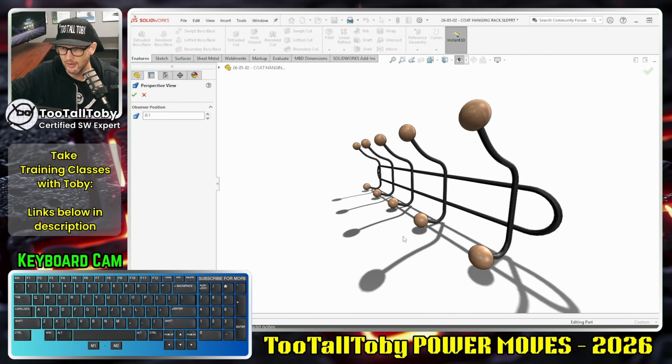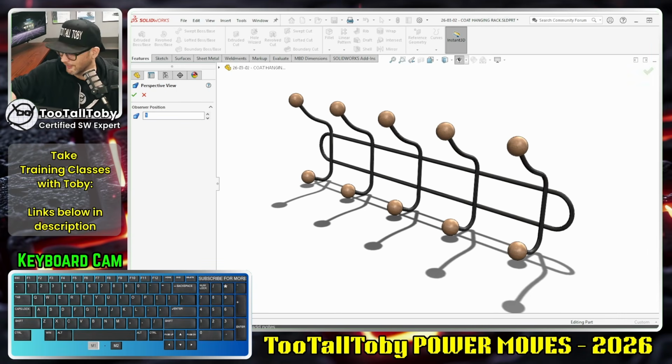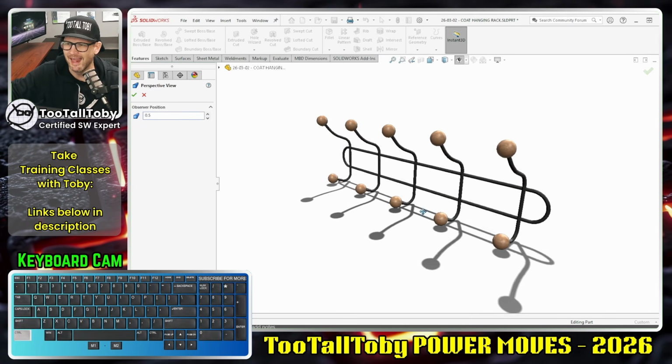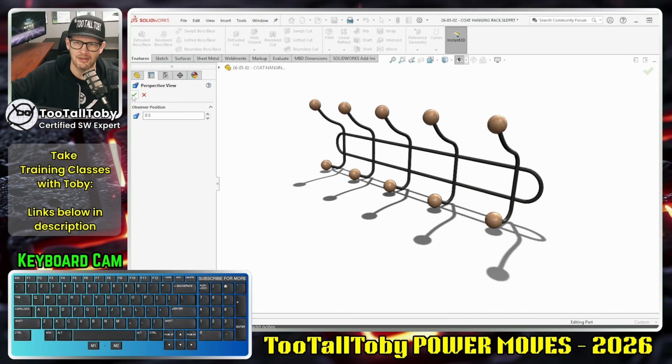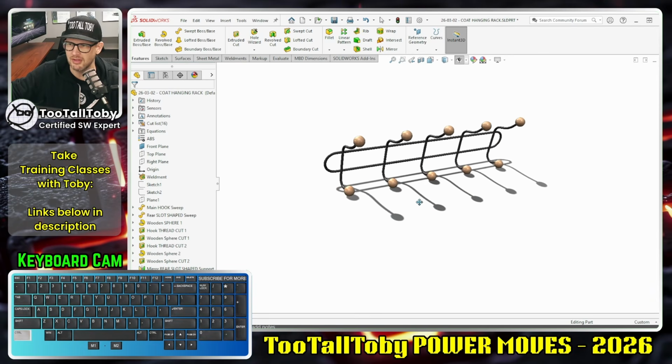I'm very close to the coat hanger. It's got a lot of perspective. Usually I keep that number between 1 and 3. Sometimes I go a little crazy and maybe I'll call it like 0.5, something like that. But those are some settings that you can adjust to get this thing to look realistic. And then finally, you just want to rotate and position the part as needed.